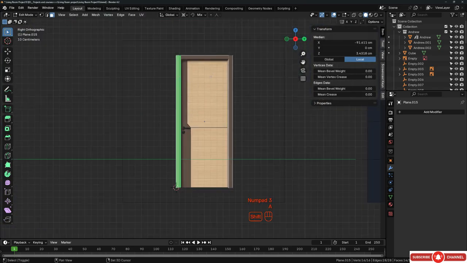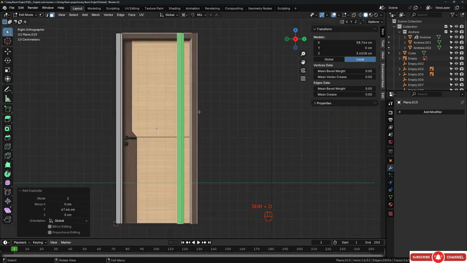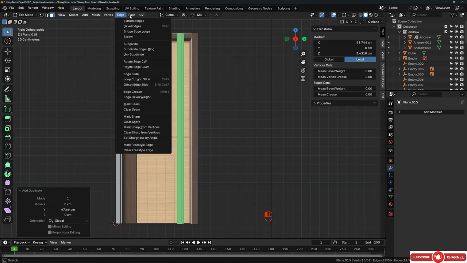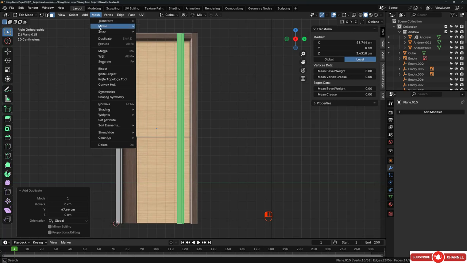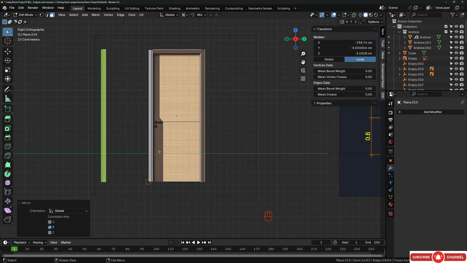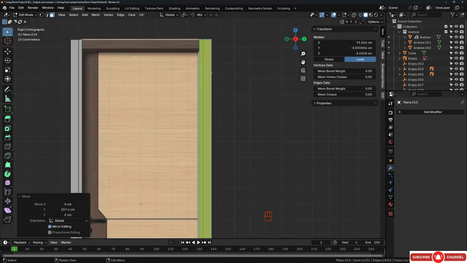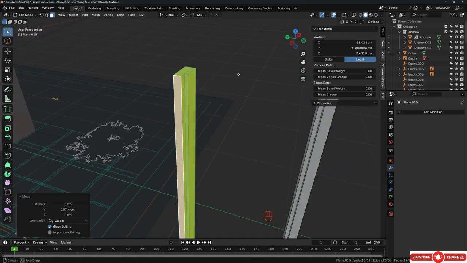After that, I will select all of these faces and copy them to the other side. Hit Shift D and let's take a copy over here. And I will mirror it, hit Control M, or you can go to Mesh and mirror this on the Y axis like that. And it will be mirrored depending on the 3D cursor, because we switched the pivot to 3D cursor. We can switch this back to median. All right, let's put this over here. And now we got this result.